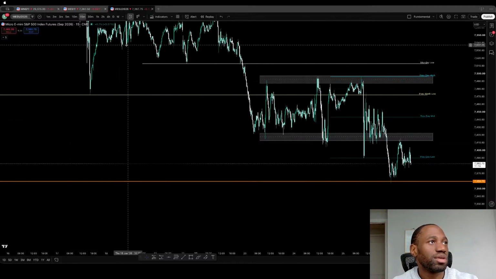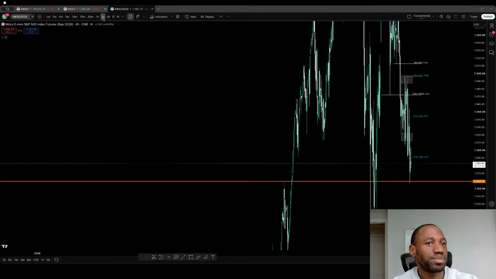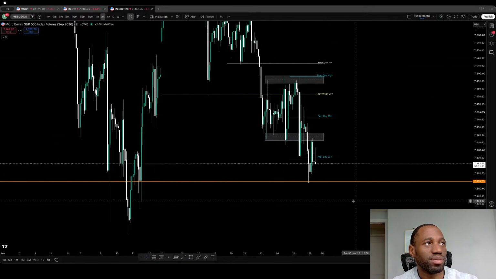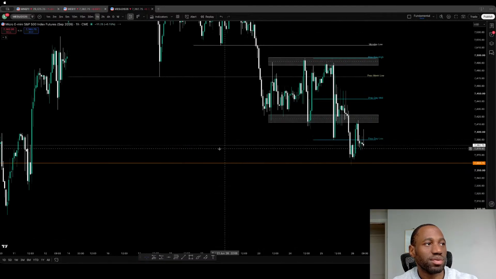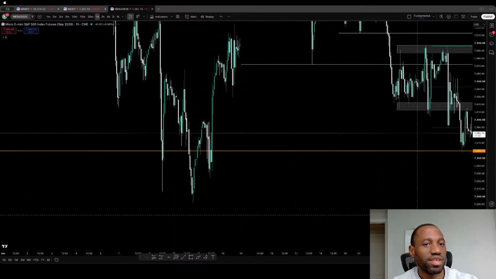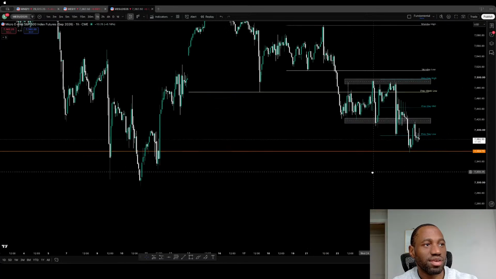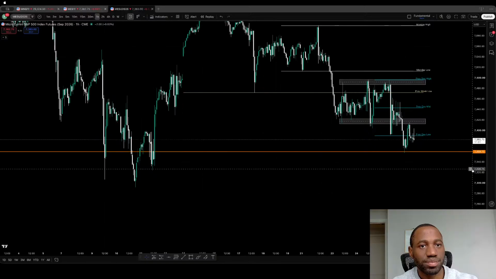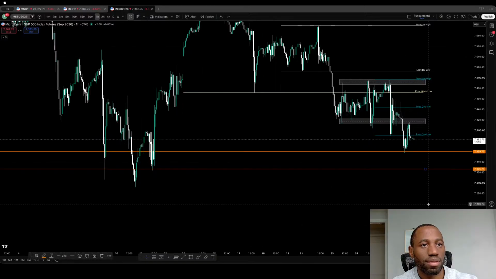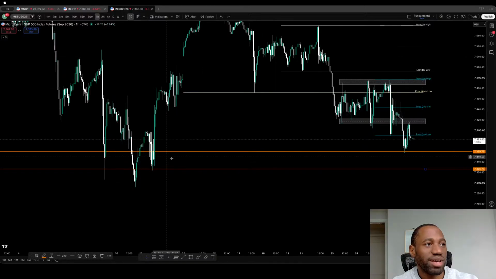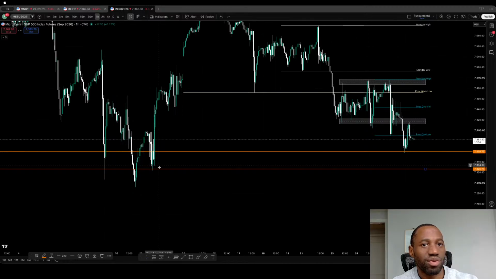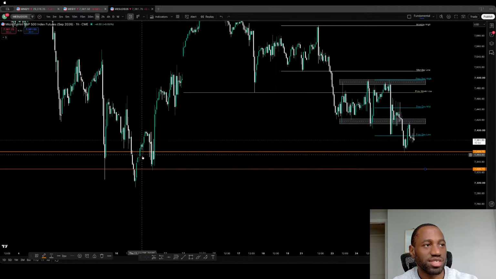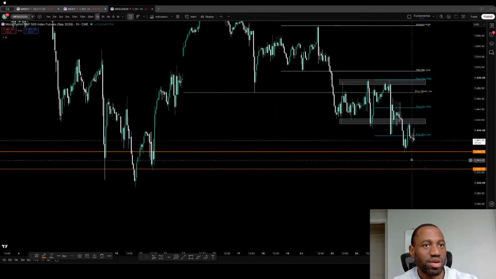So let's go back, right? What are some levels? So we can look here on the 1 hour. If the ES decides to take the 360, we have levels where we bounced from before, right? So as we went back, you could see this whole entire range is a range to watch. It is between 330 and the 360, okay? Because you see that overnight low that we put in?